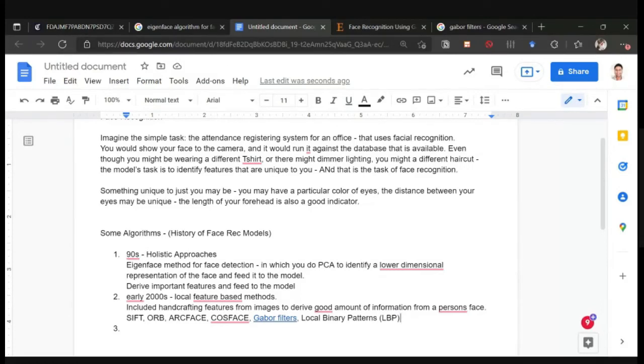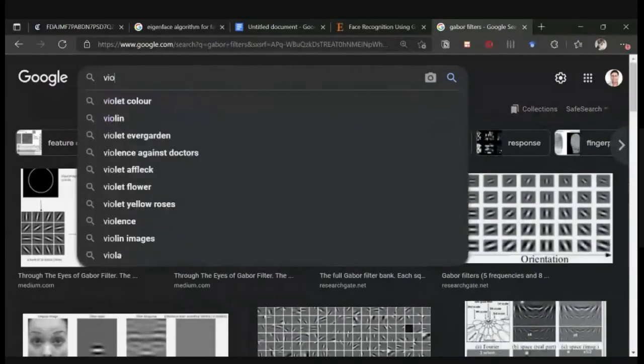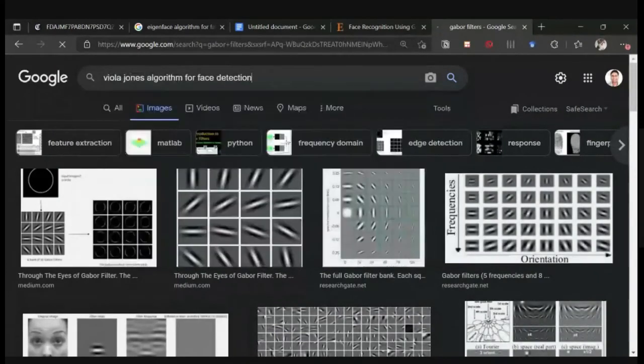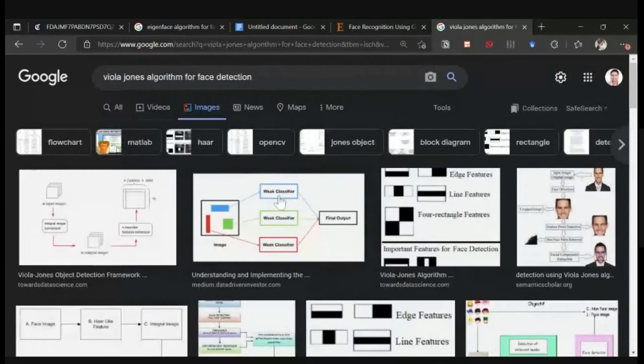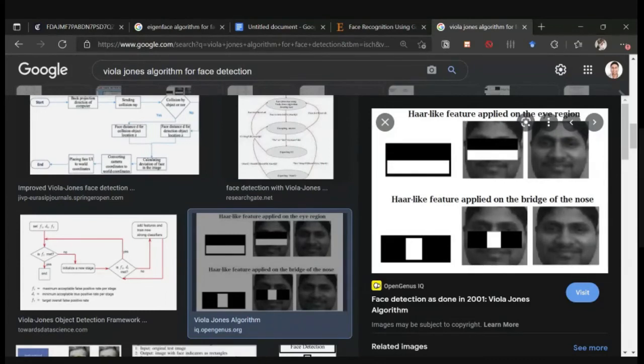So, for example, when we talk about the Viola-Jones algorithm, there are certain features about a face that are common to all sorts of faces. You might almost always see that the cavity of the eyes is darker than the forehead and the part below it, which is the nose part.